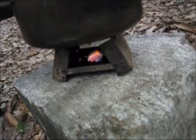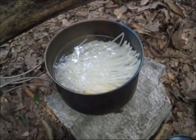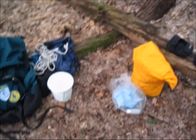The fire's just about ready to go out. I've got to put another block underneath it to keep it going. I've got to try to get everything hung up tonight because of bears. Got to try to hang the food bag away from the tent site. We are behind the shelter, so there are people at the shelter, so there are people nearby. That's always a little reassuring, to be nearby people but not right on top of them, so it is a nice site. But we're in a little late, and we're trying to get everything packed up.